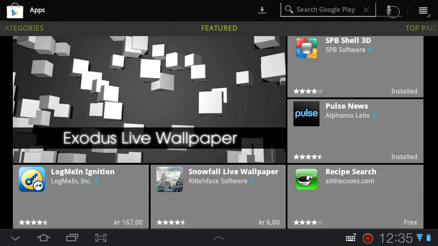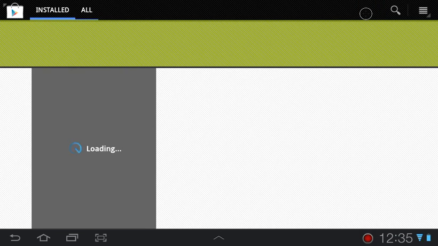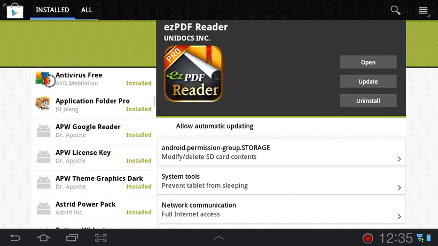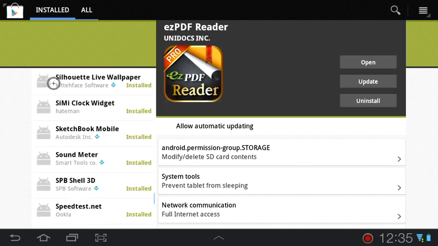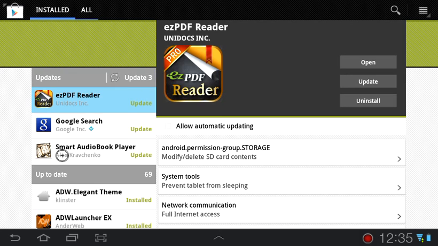You can search for apps, and you can also access your own applications with that little button that I just pressed. That allows you both to see which apps you have installed, which apps you've paid for or bought, downloaded previously but haven't been installed, and also which apps have updates available.